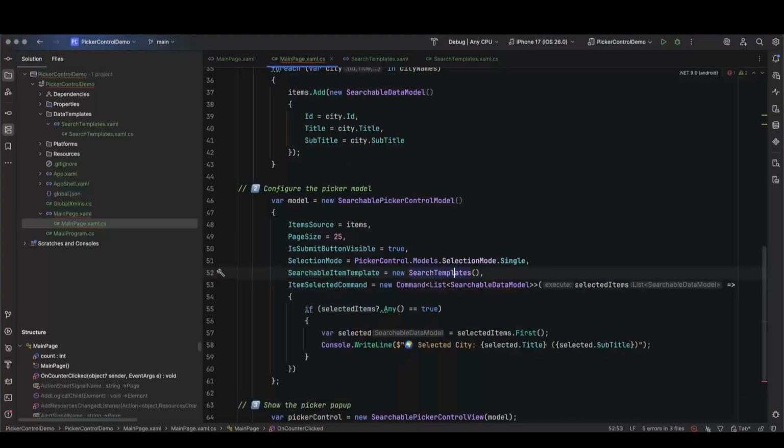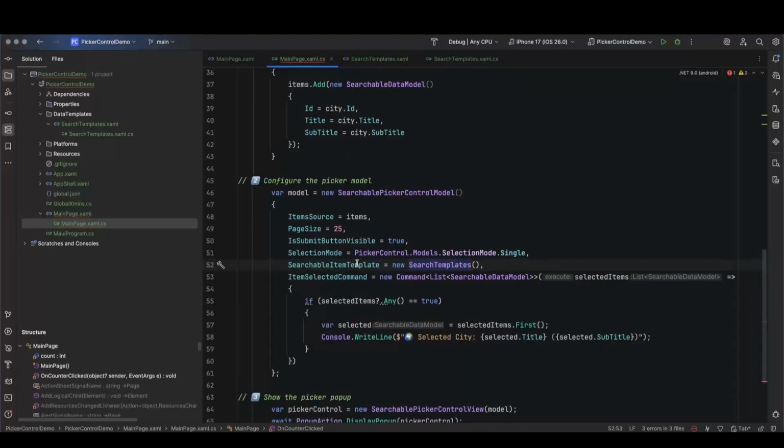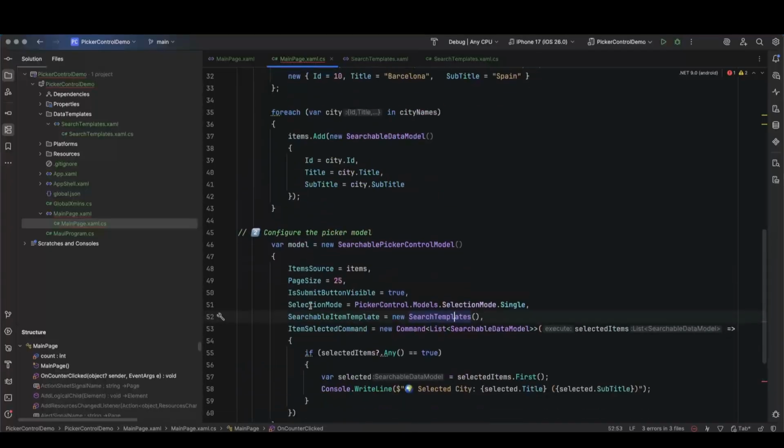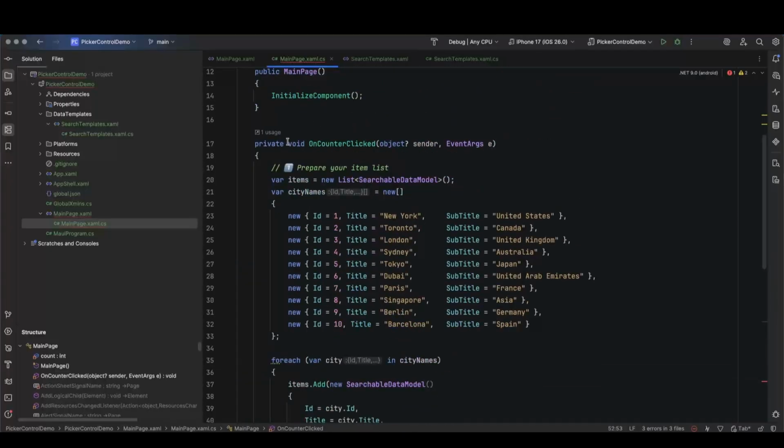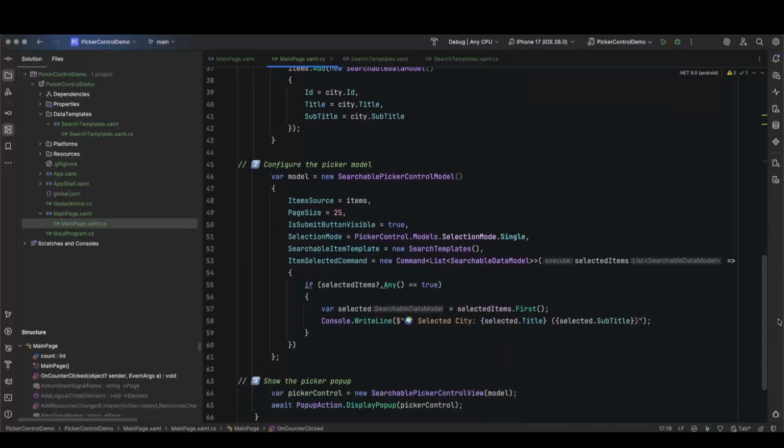Now here just add that template. I'm going to make this method as a sync method. Now here selection mode, you can specify either single or multiple.